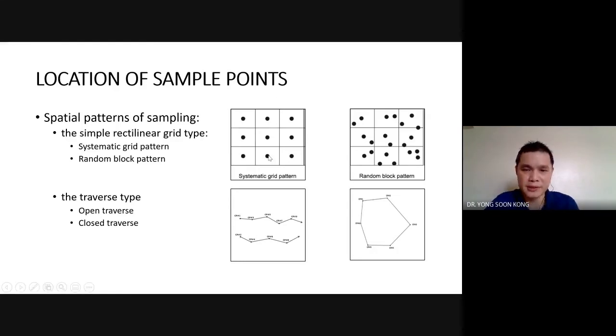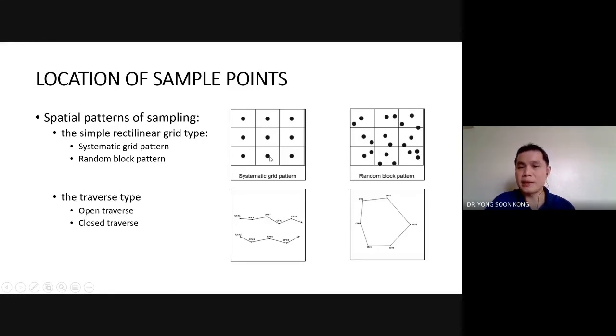The first one, we call it systematic grid sampling. Very uniform, kan? And then, why do we need to make it uniform? Because this is the one that usually we do in order to do the monitoring. Okay? The monitoring sampling plan. You don't know where is the location, okay? So you need to determine all location uniformly. So that's why they are very uniform, because you have no idea where is it.